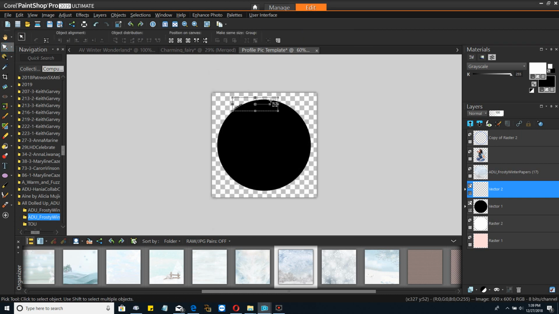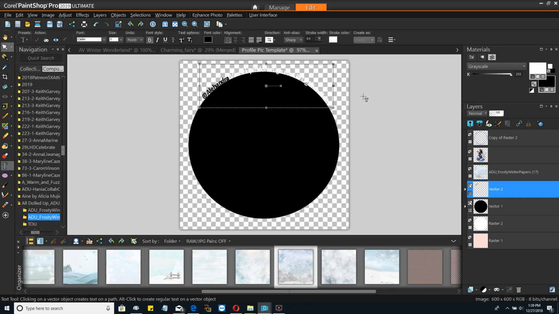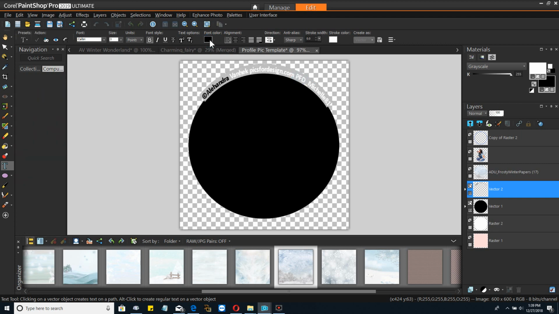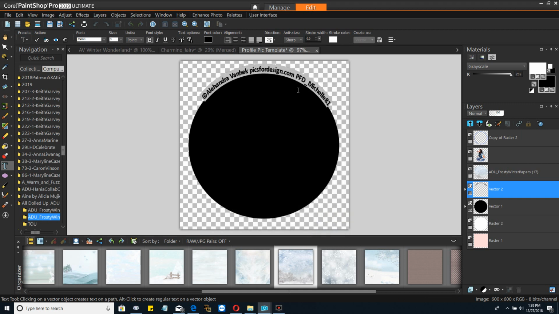Okay, there we go. It didn't change the font on the whole thing, unfortunately. I need to go back to my text tool. Okay, so I'm going to make sure. There we go. So now it's all black.